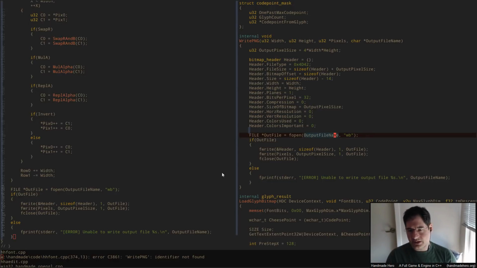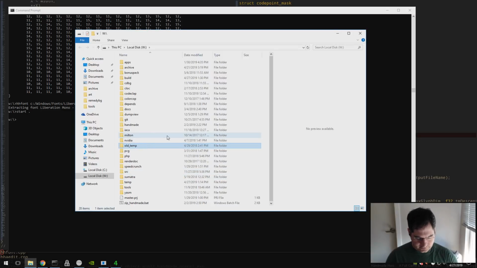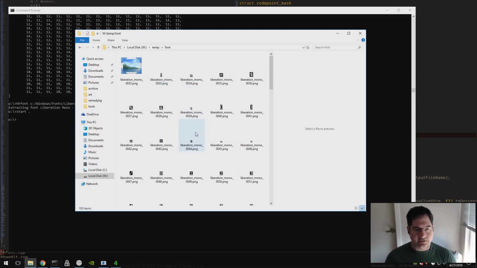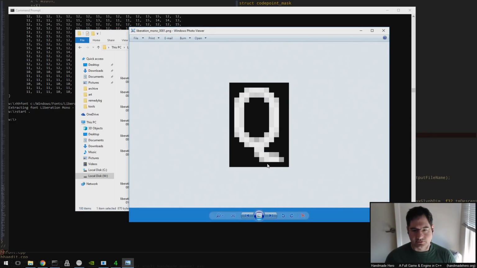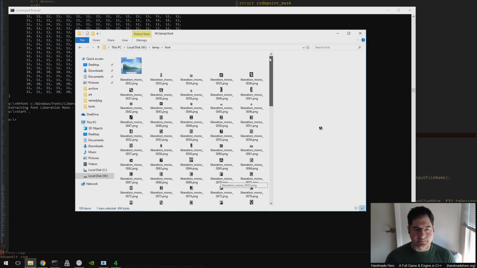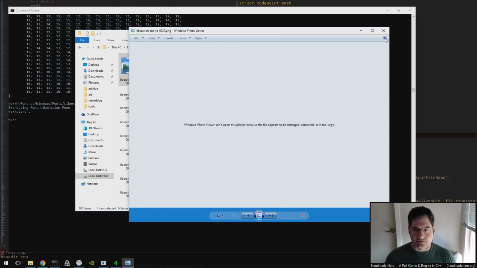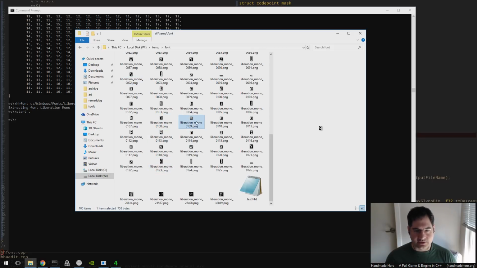And of course, this won't be writing a PNG. It's actually a BMP. But we can start there, right? So now let's actually try this and see if everything just dies a horrible death. If I go into that temp directory and I look at the fonts here, then I mean you can basically see that it worked okay. I mean there's the font, right? So I think we're good to go. That's all the stuff that we had wanted. And I don't know what this is. Looks like one of them probably had nothing in it. But that looks like all the stuff in the font. I don't see anything weird going on there.